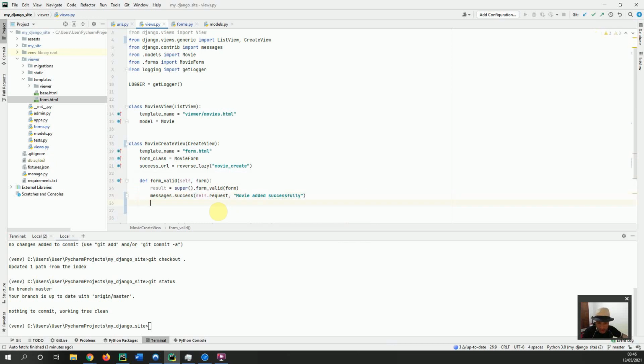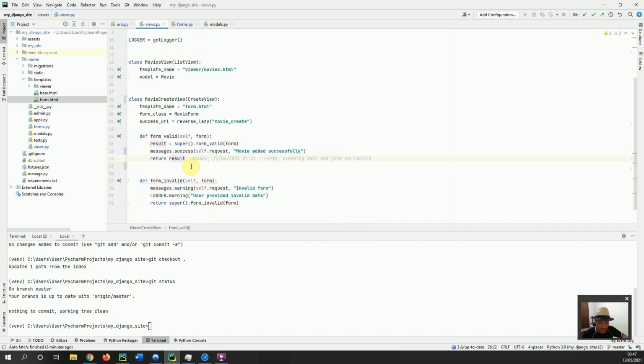Success, like this, and then I just return the result. Okay, so all that is good. And then in case it's invalid for whatever reason, I can just keep the same message as before. So user provided invalid data, and I put that as a warning, and there is a logger here. So all that is good.